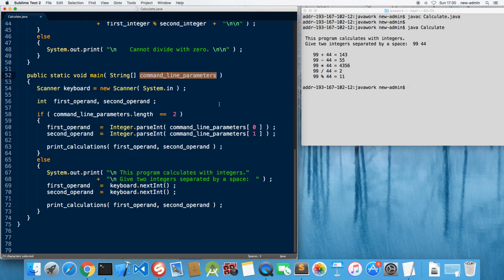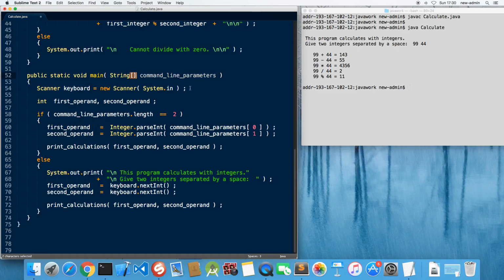In this case they are in use, and they are received as an array of strings. So this means a string type, and we receive an array of strings here.